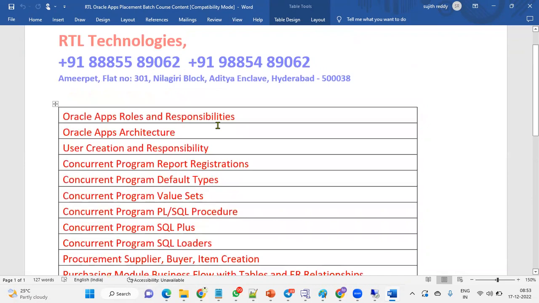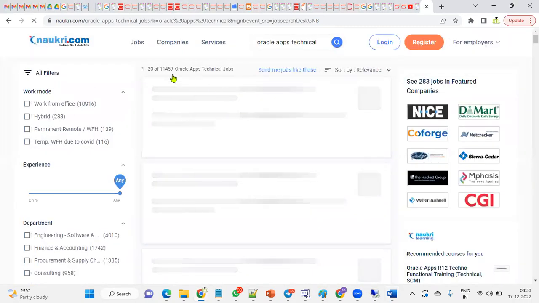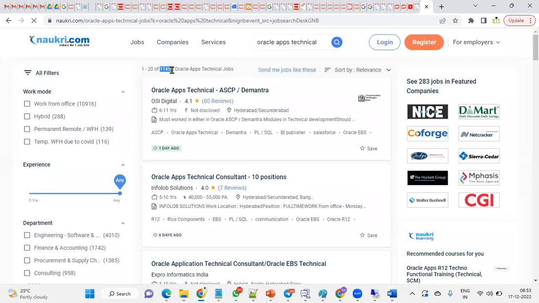I'm sure that whoever has followed my sessions as per our instructions, whoever has done the practice, 100% there will be a job. Just now I showed you the market for Oracle Apps Technical right now. We have 11,459 jobs.